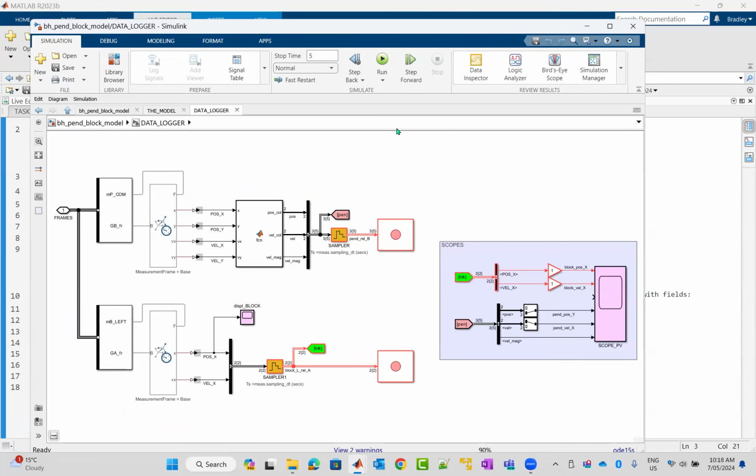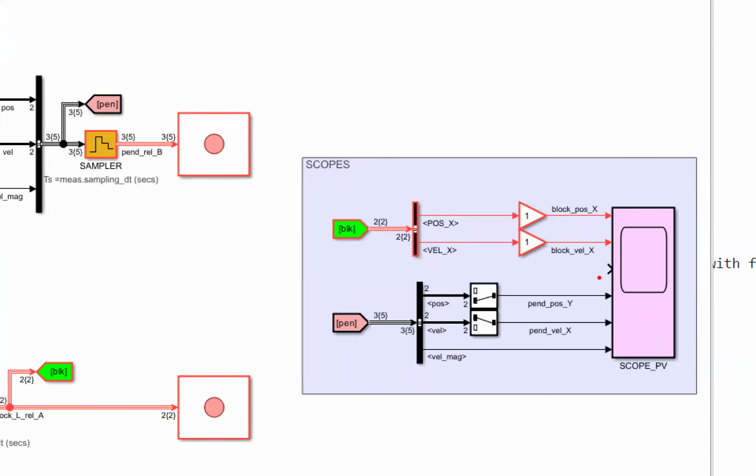In this Data Logger tab sheet, we are logging data back to the MATLAB workspace, and we're also selectively displaying some of those measured signals to an oscilloscope. So double click on this pinkish oscilloscope, and let's have a look at some of the time series signals that we've just measured.